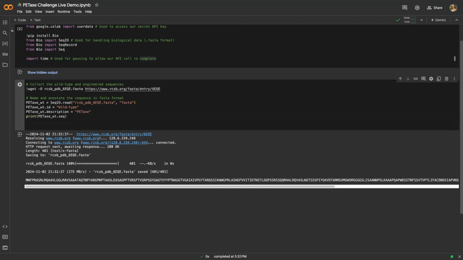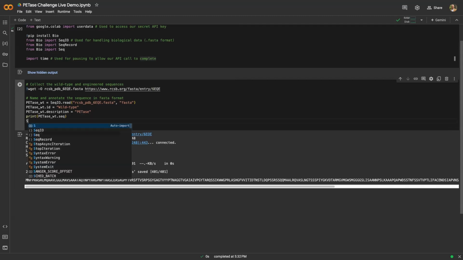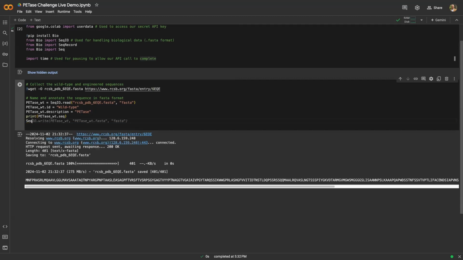Now what I want to do is just store this modified FASTA sequence as a new file. Man, these autocompletes are getting spooky good. But I don't want to call this PETase wild type.